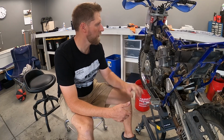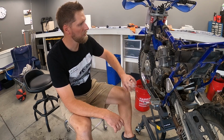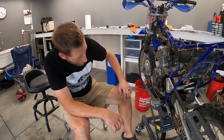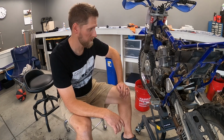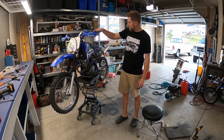All right guys, I've got the top end all put back together. I've got to put the head bolts on and torque them down. And then I'm going to just put the carburetor on and replace the seal for the shifter that's leaking, and then change the oil, and we'll see how it goes. So wish me luck.